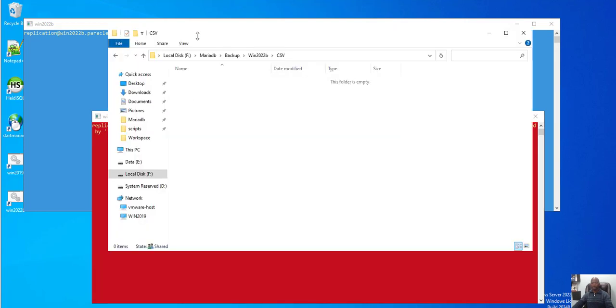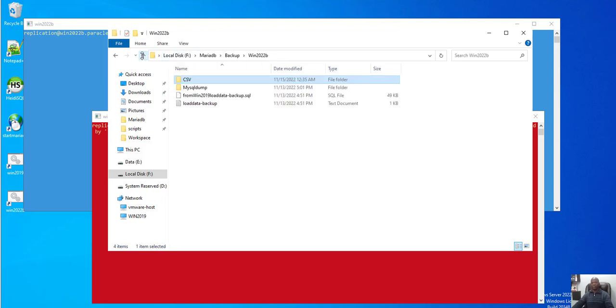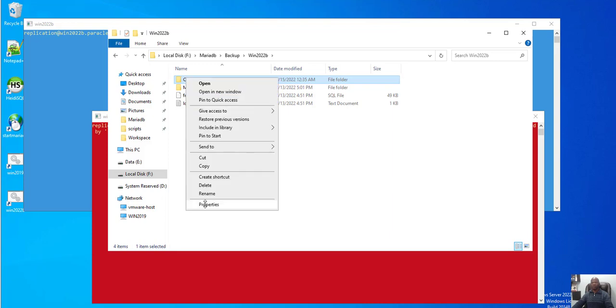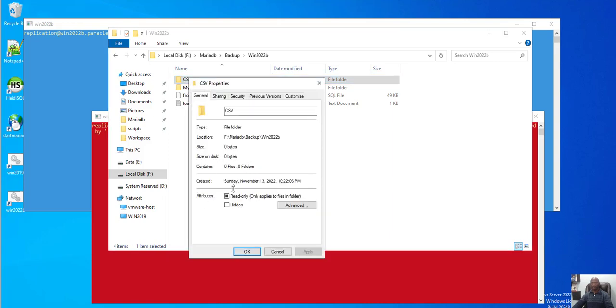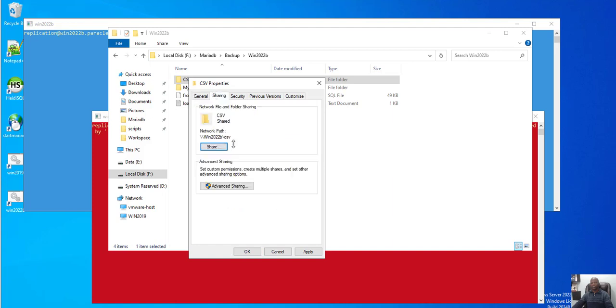This is the properties we showed in the share. Okay, cancel.